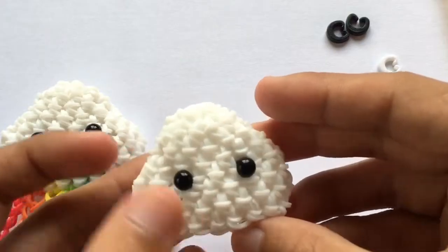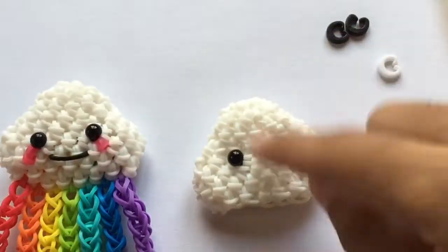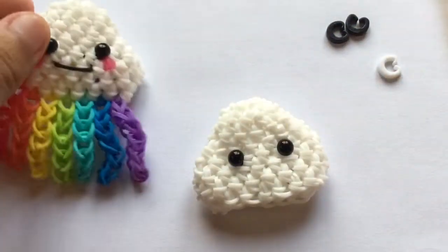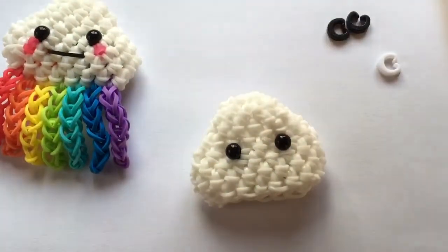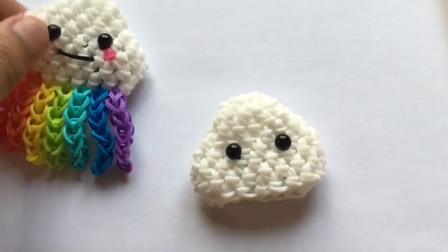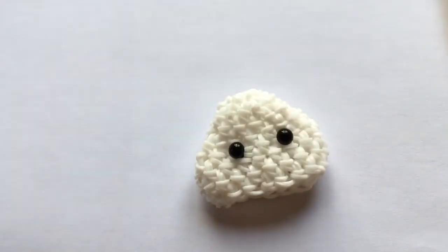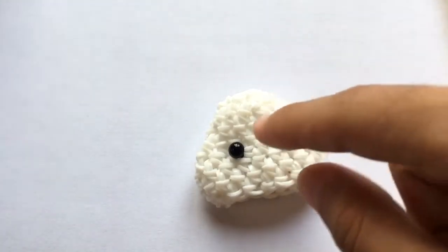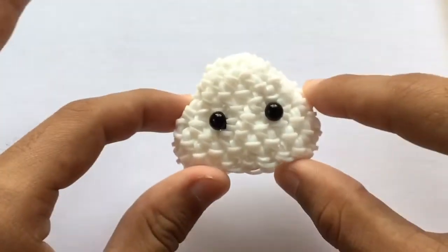So I have attached my eye for now. After we proceed, let's just add our rainbows. And again, we're gonna slip knot them. So I just added my eyes so that I would use this as a sign or a tracker so that I keep track of where my front is.